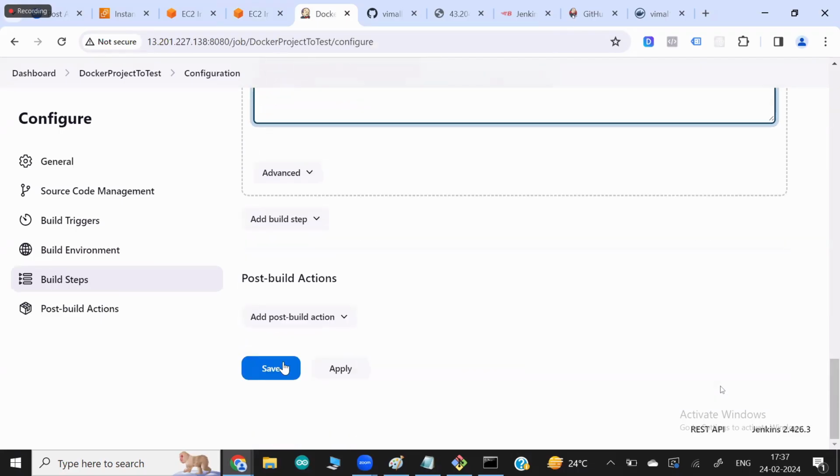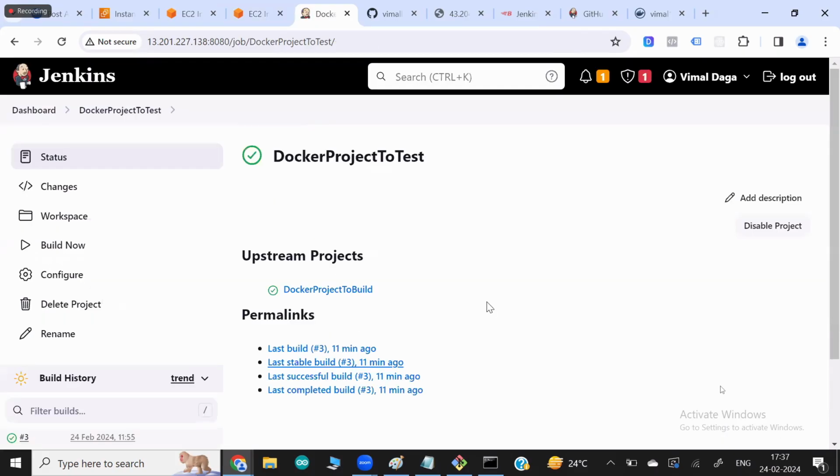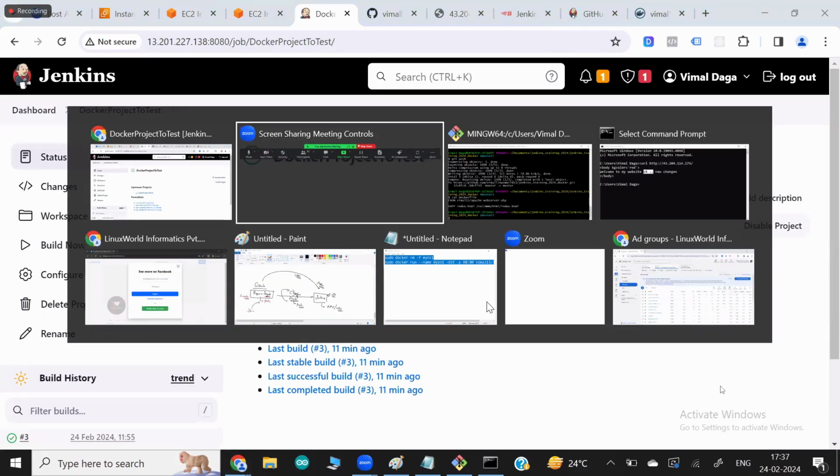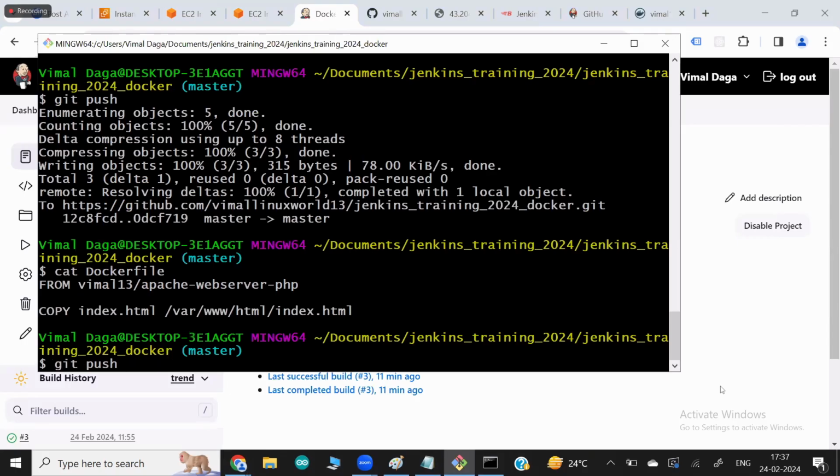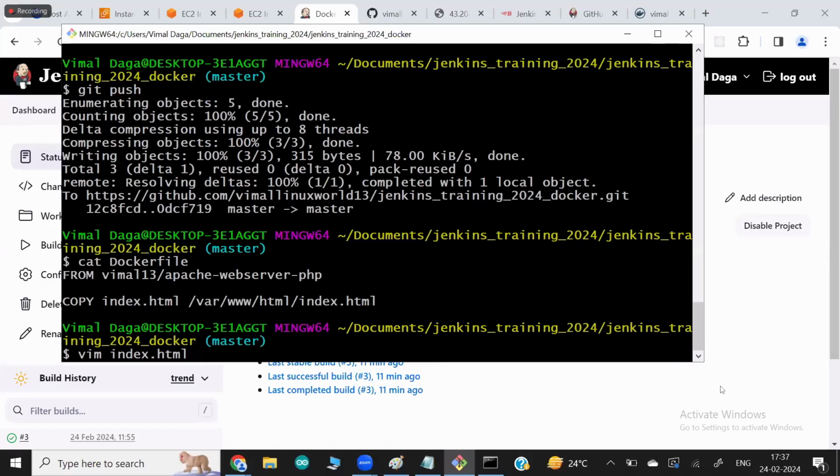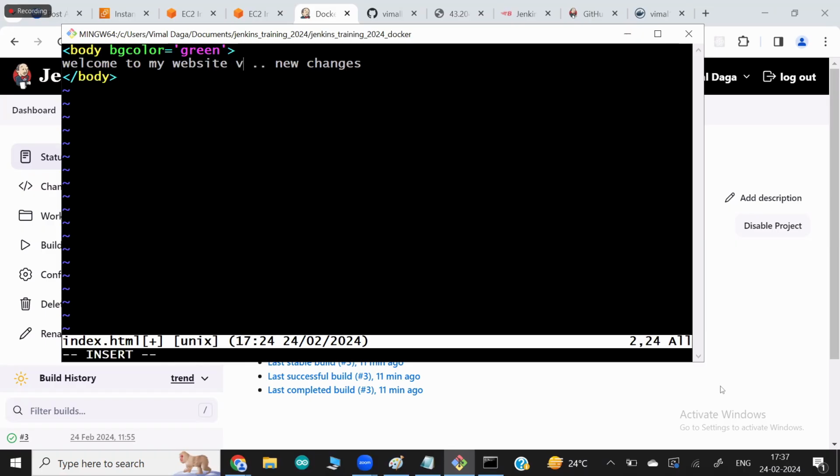Yeah, this is how you mature your platform, right? Every time you face an issue, update, troubleshoot, the way I troubleshot by chance here. Let me do one more change here, the 9th time.